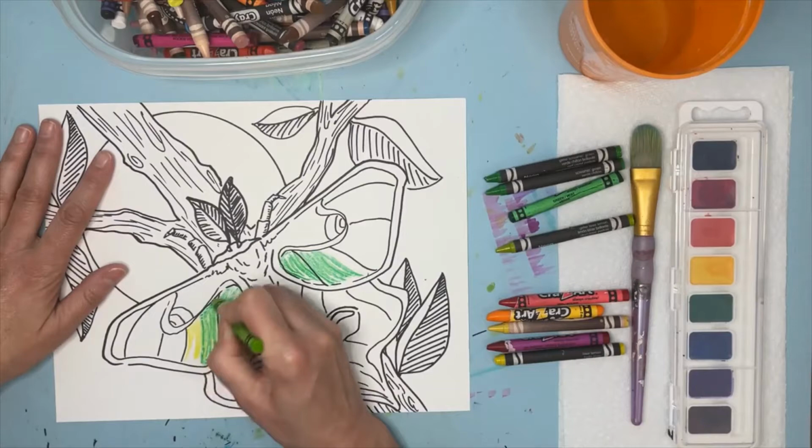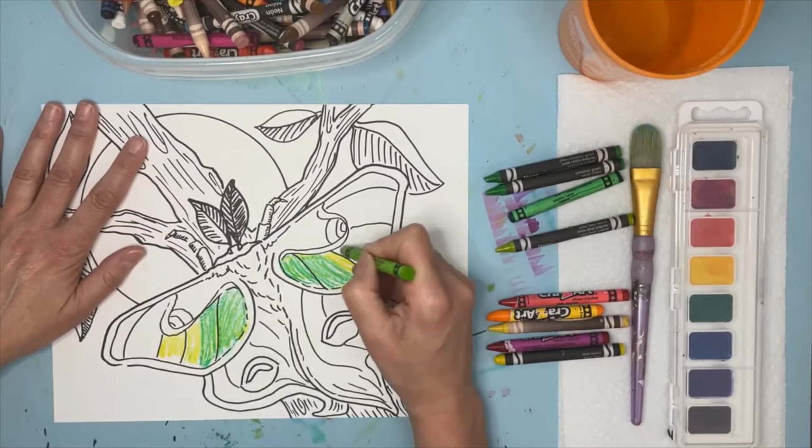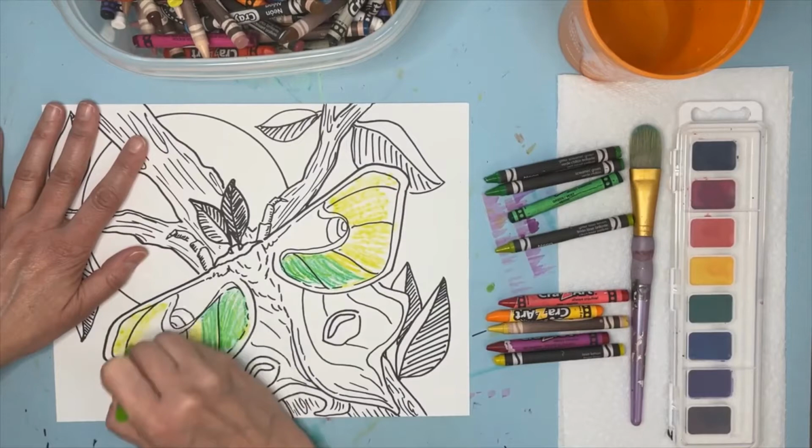And so if you know about other classes we do, we might say, oh, try your best to cover your paper. And that is almost always true, guys, almost always. But in watercolor paint and crayon resist, it is great to let some of that paper show through. You'll see why later. If you don't already know, you'll see why later.